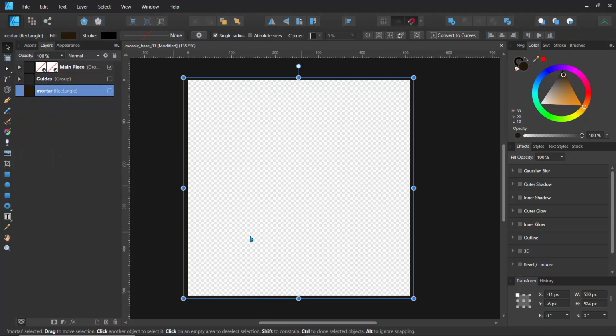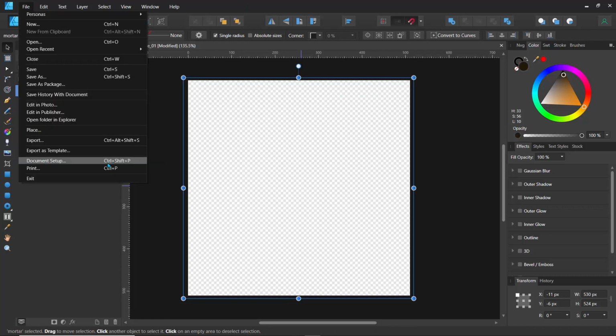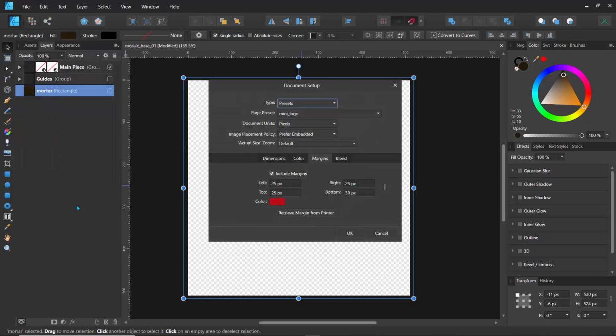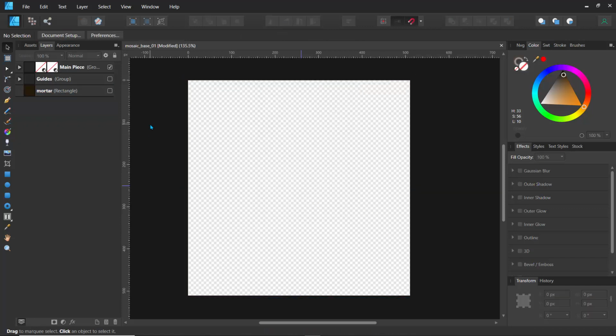In case you have a document open and you're trying to check which resolution you're using, you could just go to File and go to Document Setup, or use the Control Shift P shortcut key, and right here where it says the dimensions, we can actually see the dimensions of this document. So just like that. I'll go ahead and close this. I think this is one of my built-in presets, and that's the preset I'm actually using here.